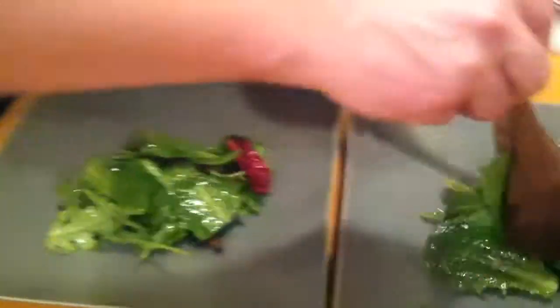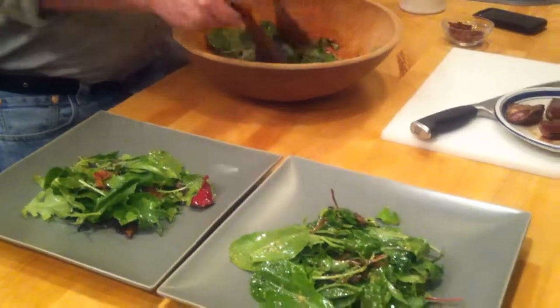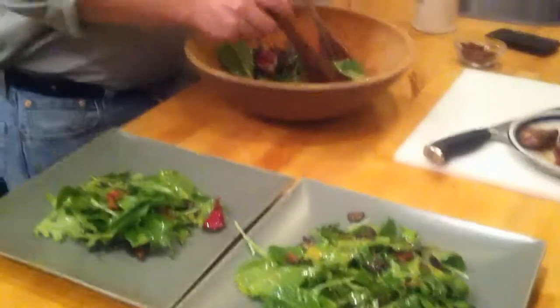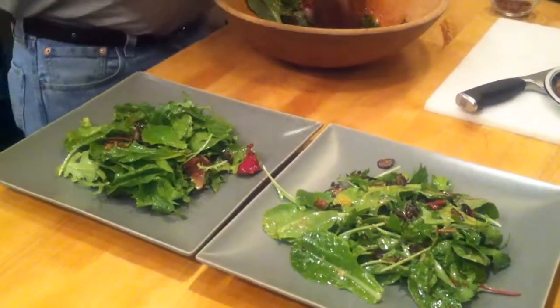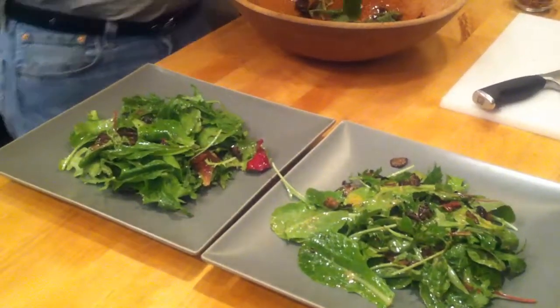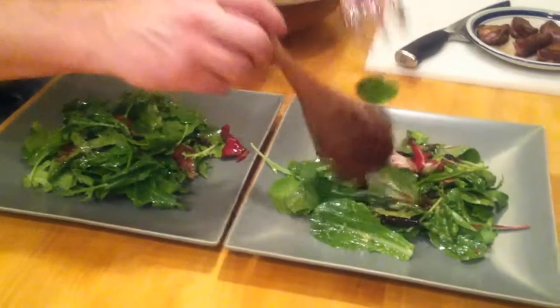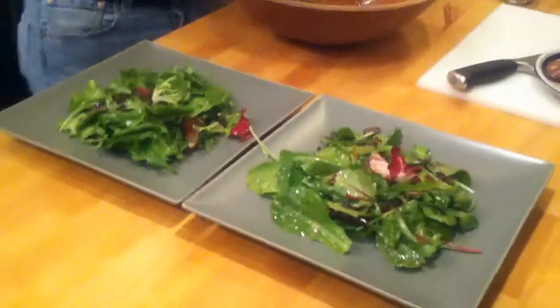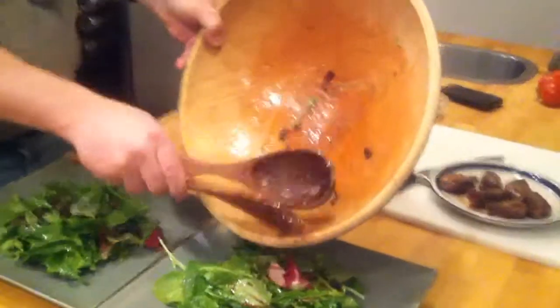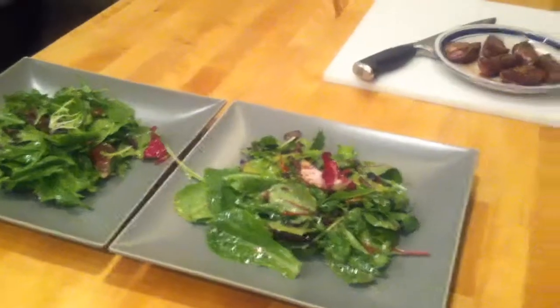So this is sauteed shiitakes and bacon. Wild green salad with cherry vinegar and Dijon mustard. We've already got the shallot in the over dressing, so we don't need any garlic or shallot in the under dressing. You're not missing any bacon. No, you don't. Do not waste a bit of bacon. So, and use some wine. Here we go.